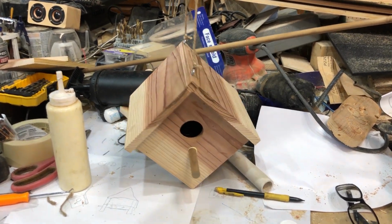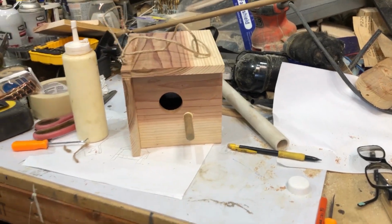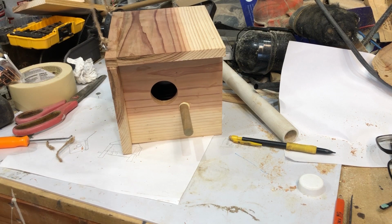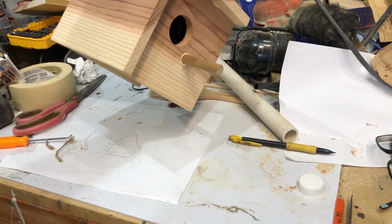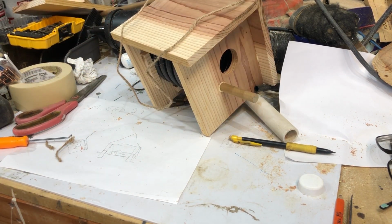And with that, this birdhouse is complete. Simple. I'm going to make probably 5 or 6 more to sell at craft shows and all. I hope you guys liked it, enjoyed this. See how easy it is to make a pretty neat looking birdhouse.